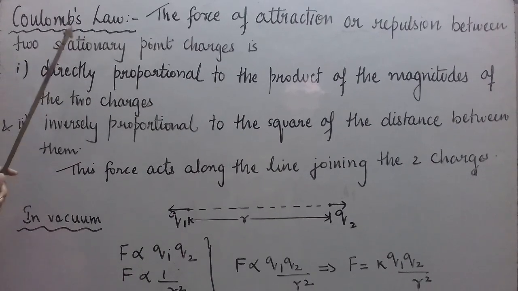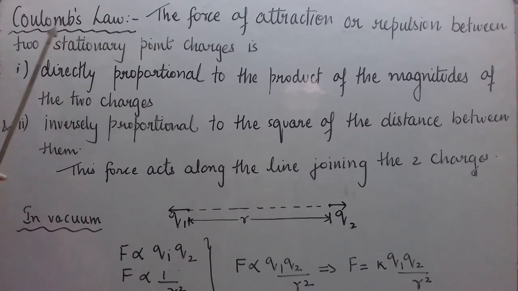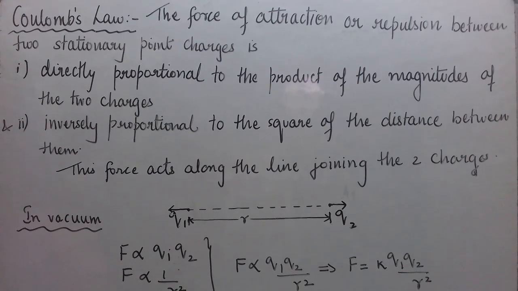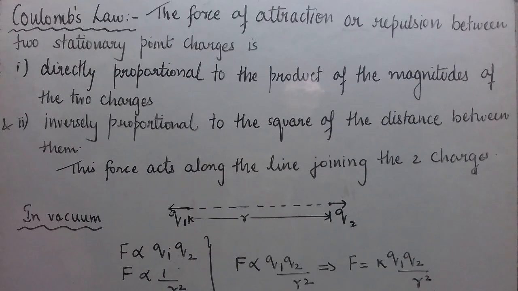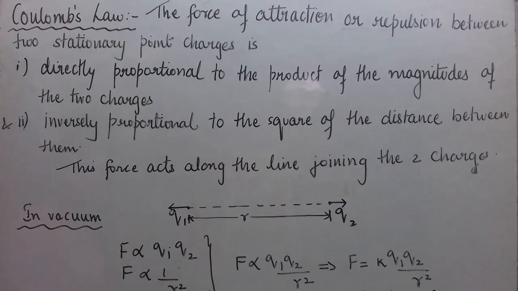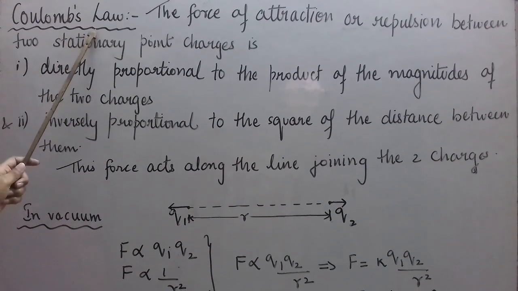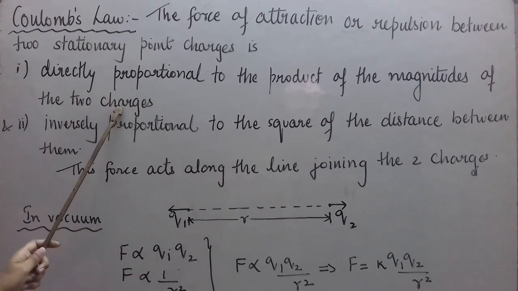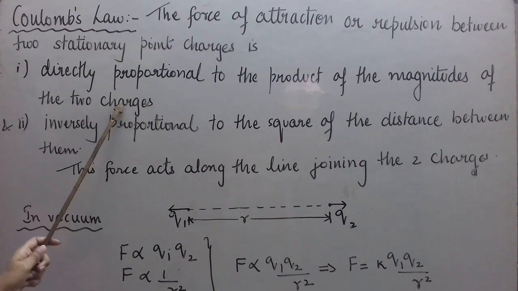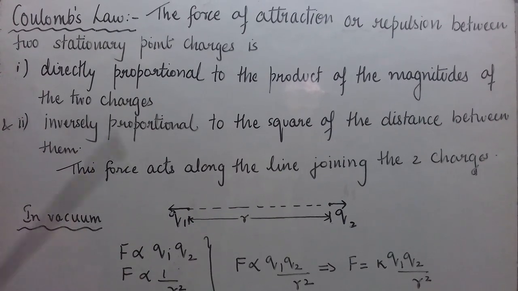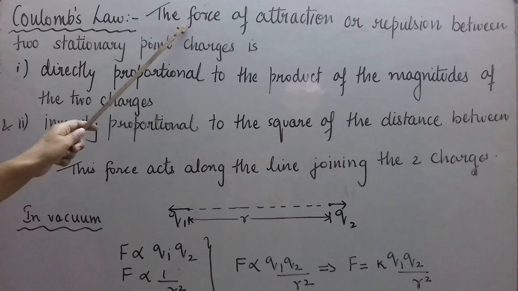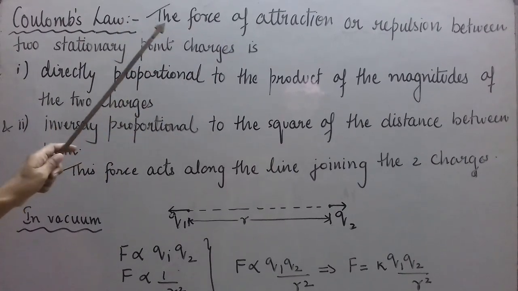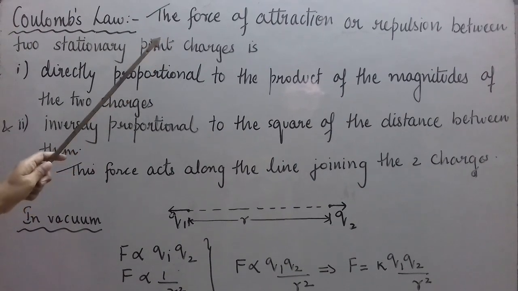This law is quite similar to Newton's universal law of gravitation, which gives us the measurement of gravitational force between 2 bodies due to their masses. Now this is the force between 2 bodies due to their charges, and gravitational force is a force between 2 bodies due to their masses. Mass is of only one type, and so the gravitational force is always attractive in nature. There is no repulsion between the 2 bodies due to their masses.